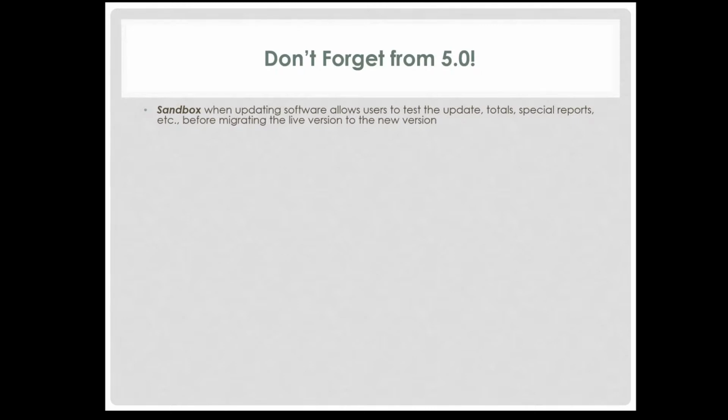What it does, it makes a copy of your existing database with existing data. It makes a copy, and you can compare a few reports and see where everything is on the penny between the old version and the new version. It's important, of course, if you use the sandbox, not to change the live version, because if somebody makes a change in the live version, then your sandbox won't be up to date anymore. So you'll say, hey, why is there a difference? So maybe keep it up for a couple of hours.